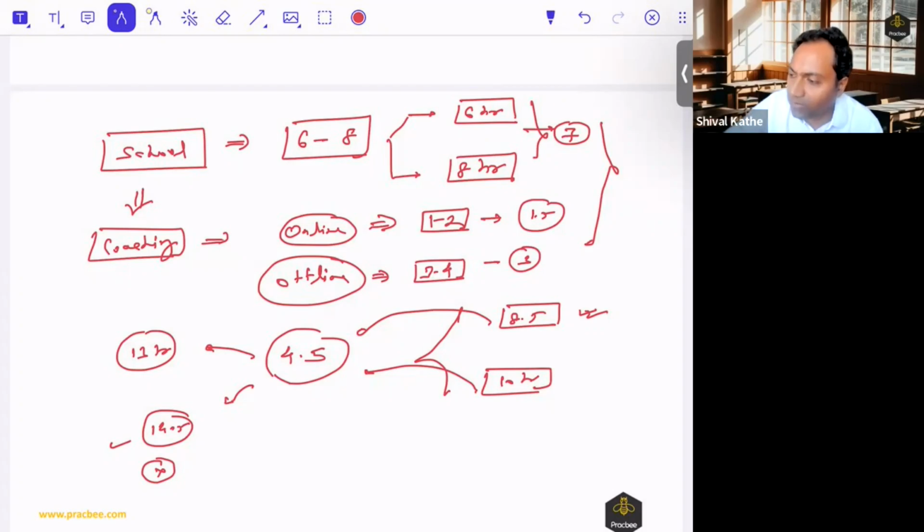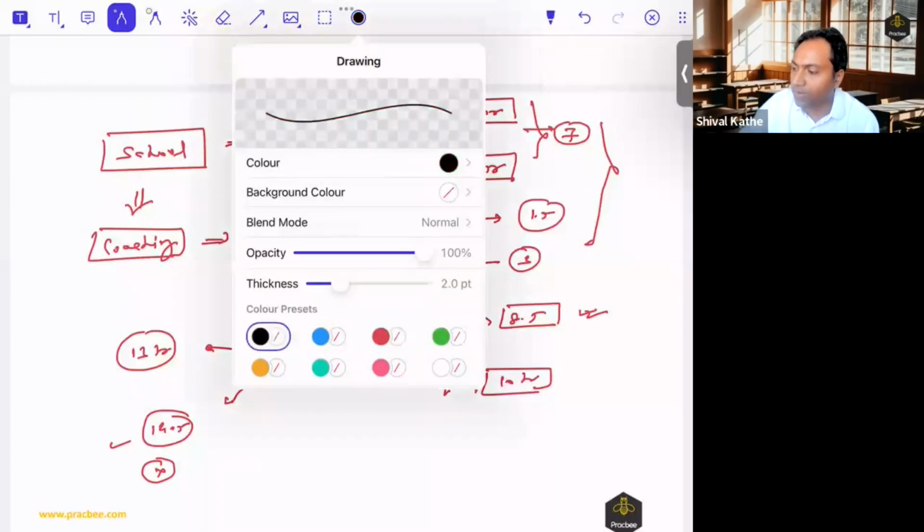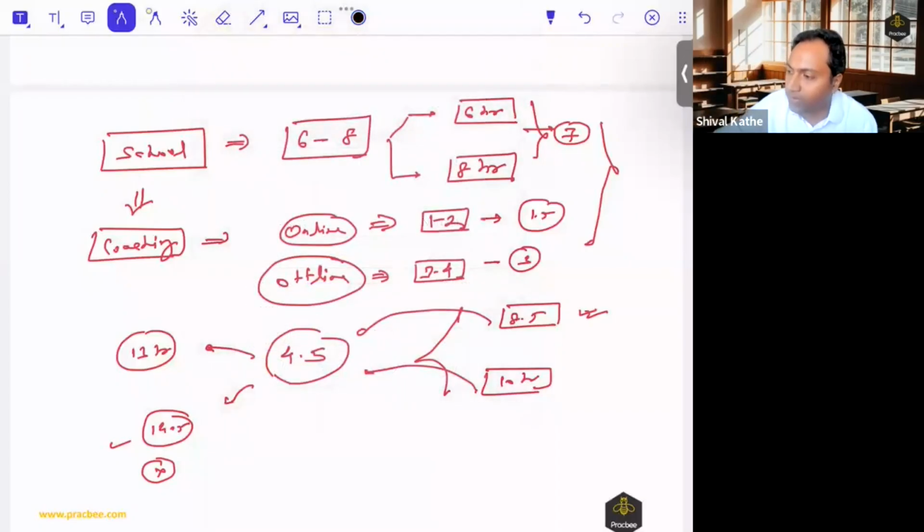So see, even if you're going for a school, from a mathematical point of view, it will be recommendable that you go for a school that takes less amount of time, 5 to 6 hours. So if we take 6 from here, and if we add 1.5 hours of coaching to it, and then we add 4.5 hours of self-study into it, what you get is 12 hours that is sustainable on a daily basis.